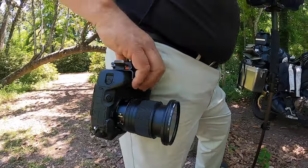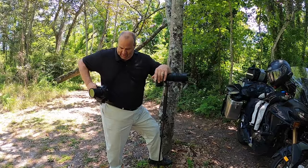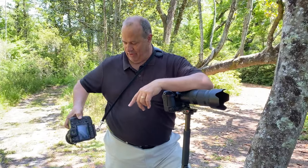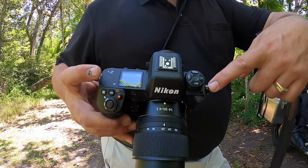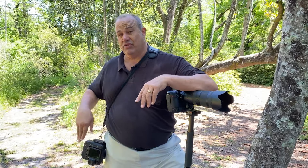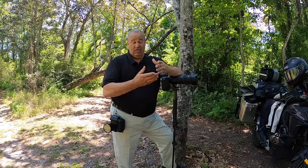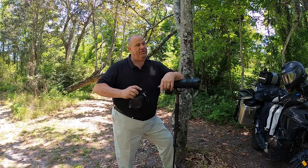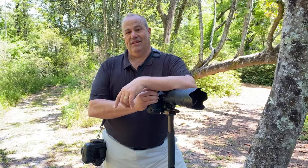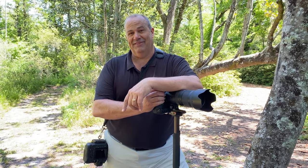Little secret: when you're carrying your cameras, instead of having it with the lens like this, the traditional way, if you hang it from the bottom, the lens will tend to stay back and behind. So as you're walking, if you brush into something, you're not hitting your lens. Super easy, saves you from damaging and putting fingerprints on the front of your lens. And it's a great and easy way to carry your camera without having to worry about it.